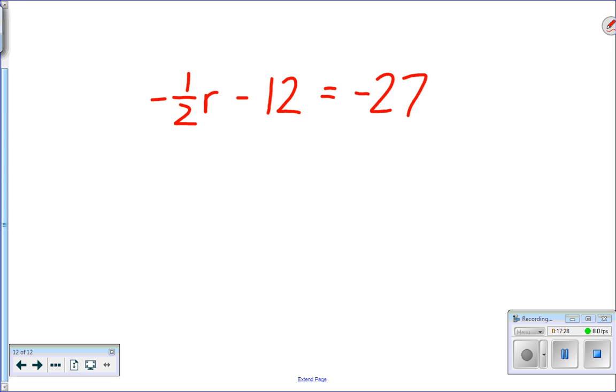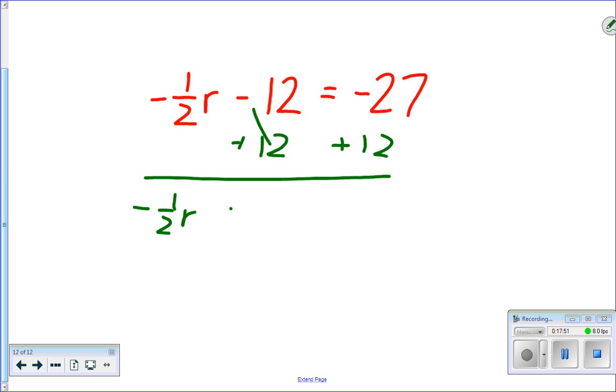Guys got it done? Okay, somebody I haven't heard from that's not going to blurt the answer out. Brian, first step. Yep. So I have -1/2 r equals what? -15, right? -15. Don't let these guys give you a hard time. They can hardly solve them either.